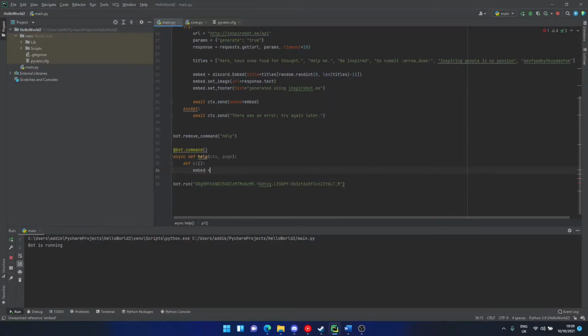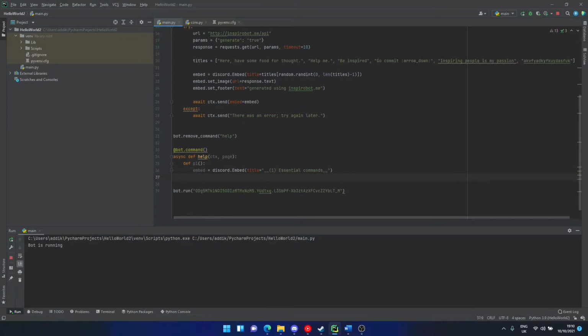So we're going to make an embed. Remember how we did it last time? embed equals discord.Embed title, and this time we're not setting a dynamic one, we're just going to set one, essential commands. So this will be where we put all our essential commands, like this help command, and then just put 2 underscores on either side, so 4 in total, and that will make it underlined. It will automatically be bold, so don't worry about that.